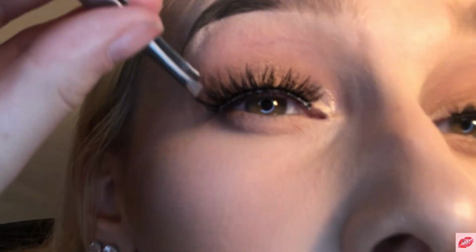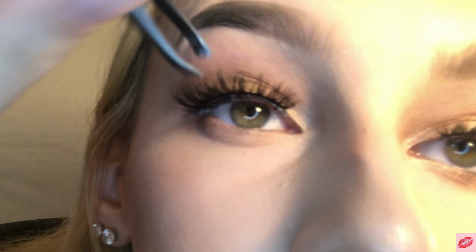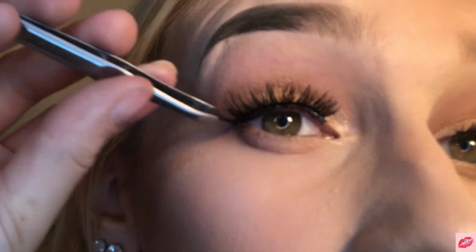So once those two ends are down, I'm going to go back in with my other tweezers. It's a flat tweezers, it looks better. And I'm going to push the lashes together like I did with the other eye. Alright, and you should be done with putting on lashes. So that actually turned out pretty good.